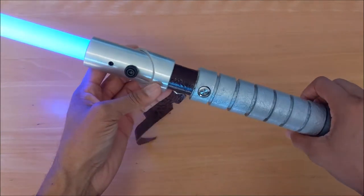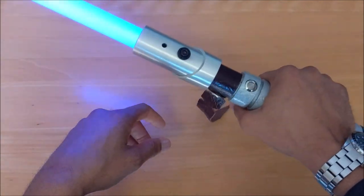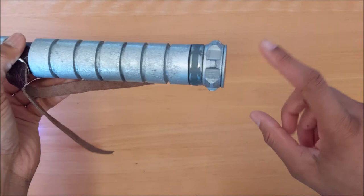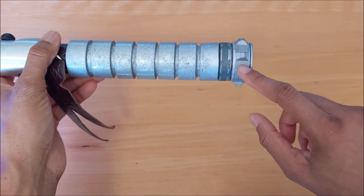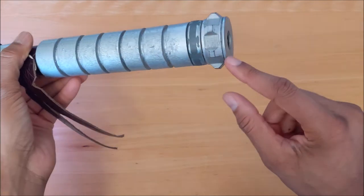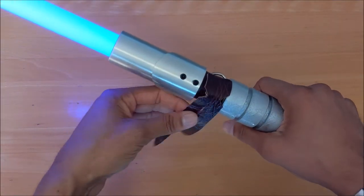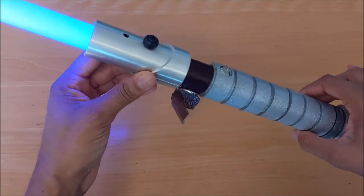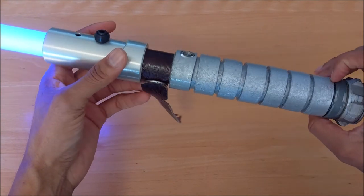If I wanted to update this with electronics there's ample room to add a chassis and things like that, but I'm going to keep this as a stunt saber. Even though it's heavy, it's a solid saber — just don't drop it because the pommel will break. I was having fun spinning it around, dropped it once, the pommel cracked and the washer broke off. Had to glue it all back together, so just be careful with that.